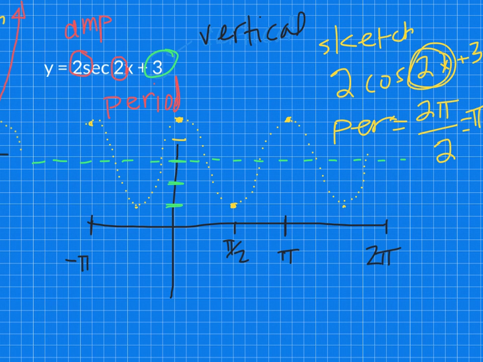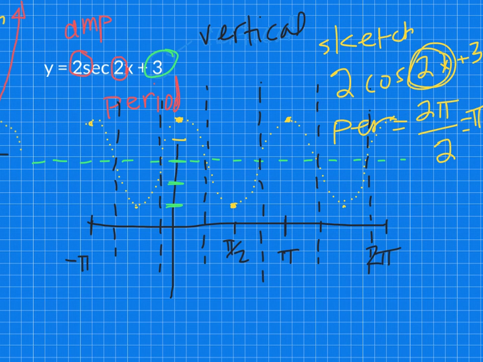And remember, we're doing this so that we can figure out where its maximums and minimums are, as well as where our asymptotes are. So everywhere your cosine graph touches the midline, your secant is going to have an asymptote. So here we have a bunch of places where the cosine graph crosses your midline. Before it was your x-axis, that's because your x-axis was your midline. But now we've moved our midline up 3 units, which means our asymptotes cross up here too. So we graph our cosine so that we can figure out where it crosses the midline.